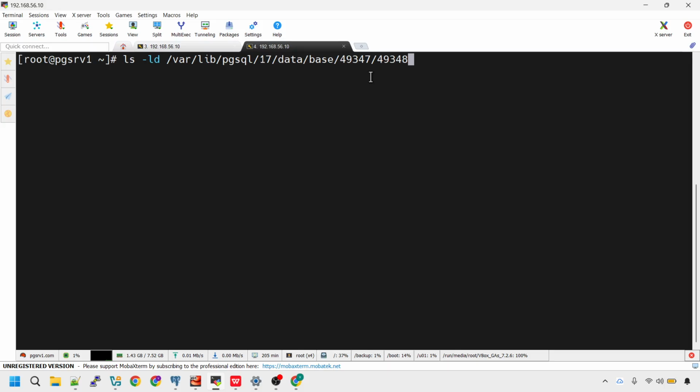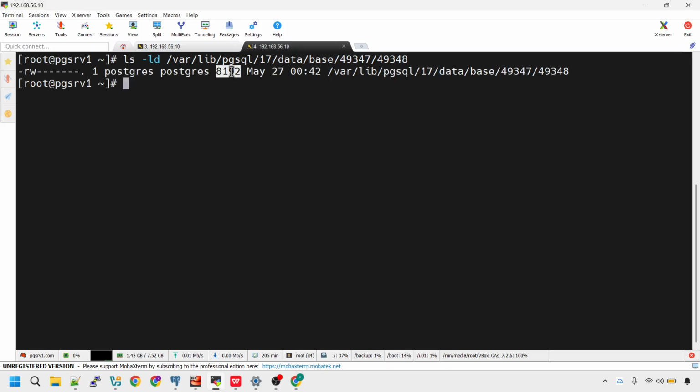So if you see the size, it is 8 KB, 8192 bytes. The table is just created and the size is this much. As I told you, every table will have a different file. Here, this is my database name, my test database related directory, and 49348 is the file in which my banks table data is stored, and this is the size.